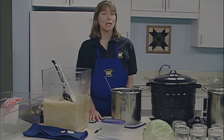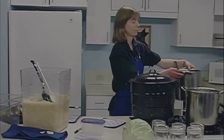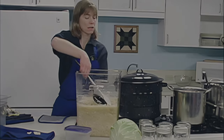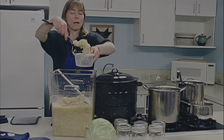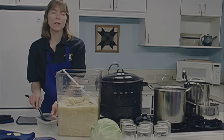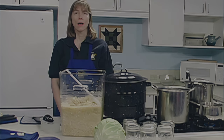For canning the sauerkraut, place your boiling water canner on your heat source with enough water to cover the jars by at least 1 inch. Kraut can either be hot packed or raw packed. To hot pack, empty the kraut from the container that it was fermented in into a large pot on a heat source and bring it to 185 to 210 degrees. That's a simmering temperature. Do not boil. We'll be back when the kraut has come to a simmering temperature.